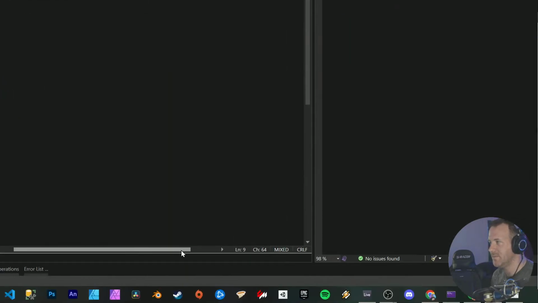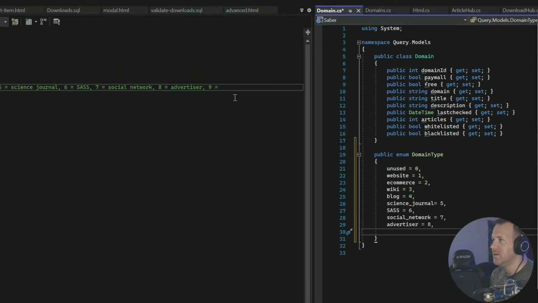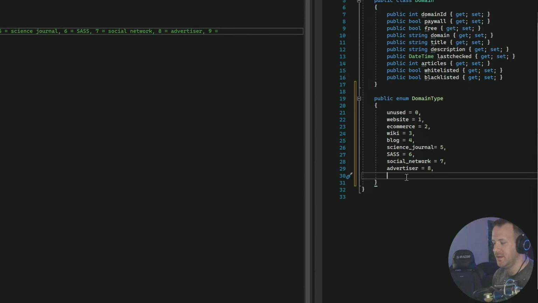What is 7? Social network equals 7, and then advertiser equals 8. 9 equals, I don't know, search engine. What else? There are a lot of different kinds of websites.